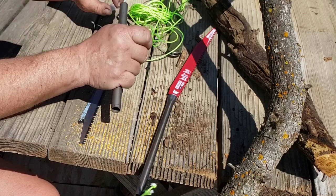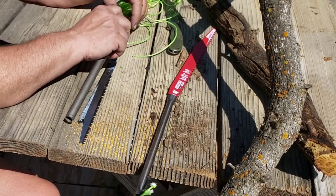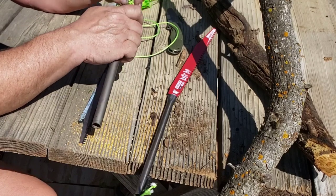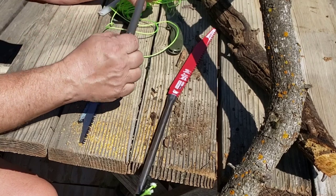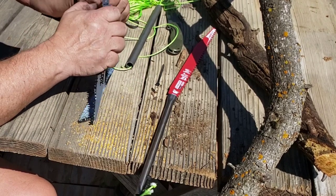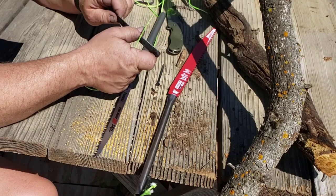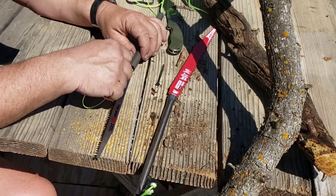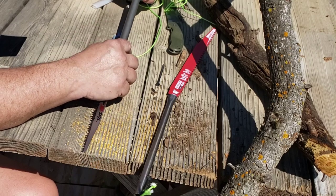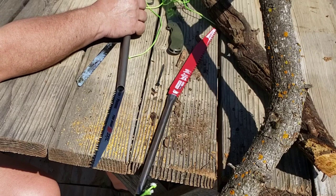All this cord could be carried in your pack — extra cord is always kind of handy. If you get decent cord, Spectra, Dyneema, Kevlar, 550 cord, even 95 cord works, just expect the stretch. You can thread the cord through the hole again and have extra blades you want to carry — different sorts, hacksaw blades for cutting metal, finer tooth ones for really fine detail work, all set up ready to go. Carry them in a tube or an envelope alongside each other and you've got a kit ready to go.